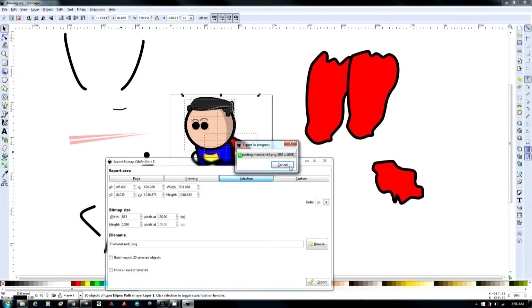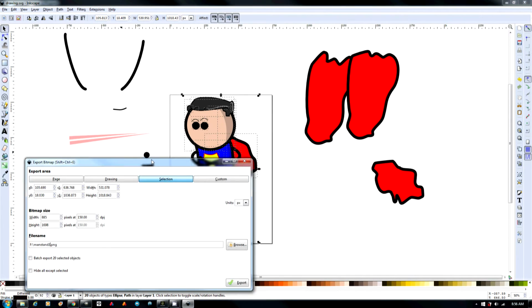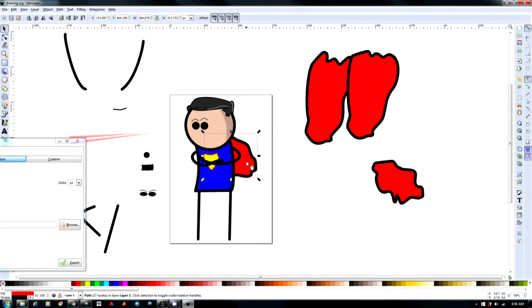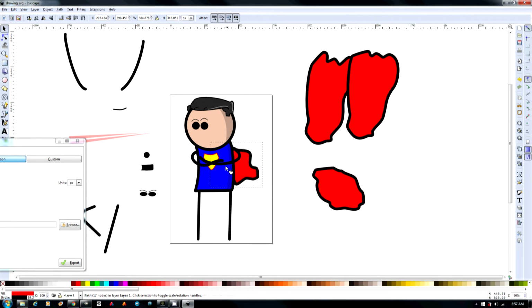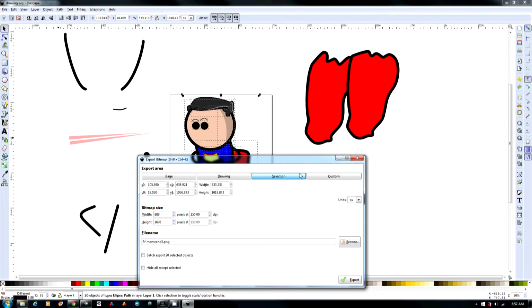Let's replace that one because that previous one was wrong. And then take out this one and put this one on. And do the same thing. Export him out and make that man stand 4.